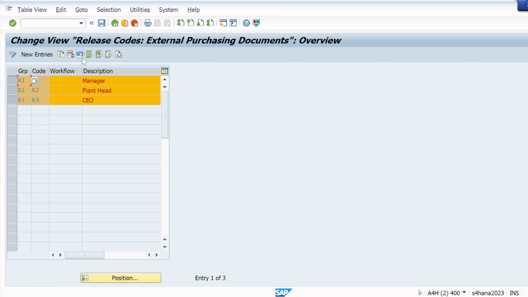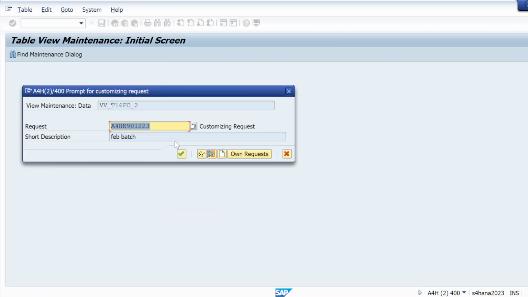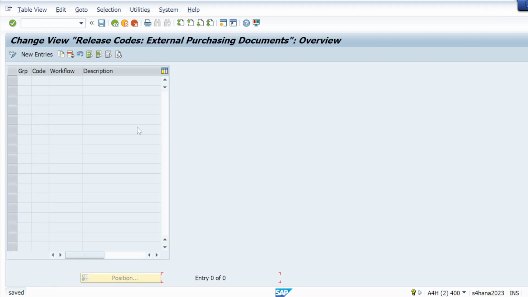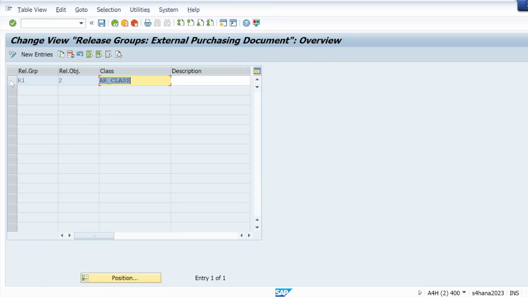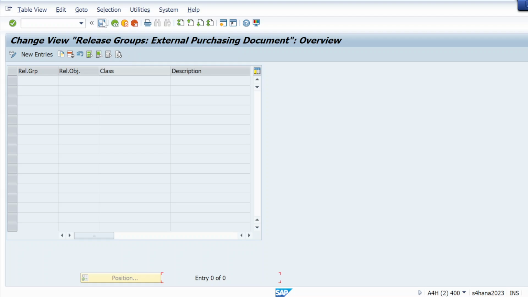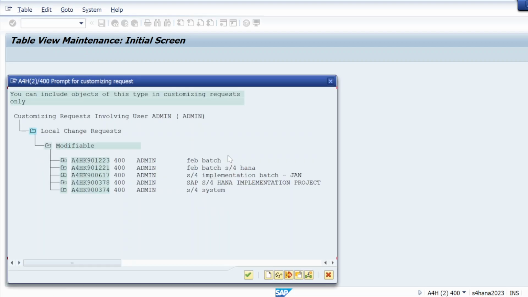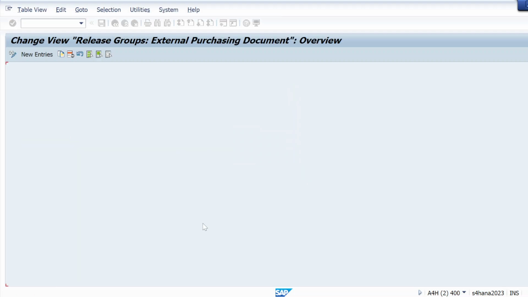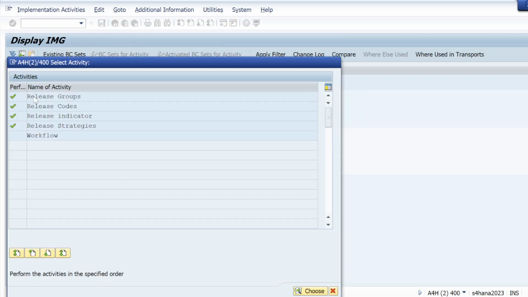Select all from here, delete and save it. Go to release group, select and delete.